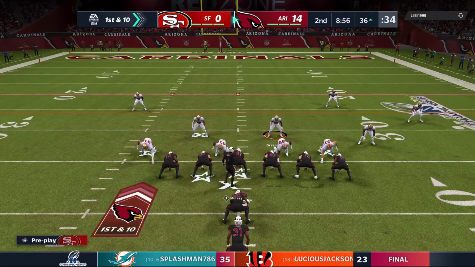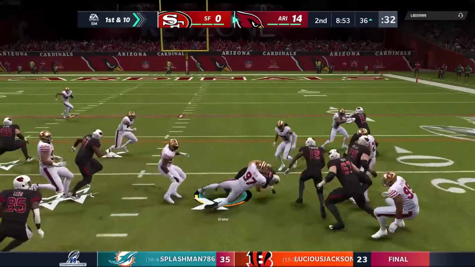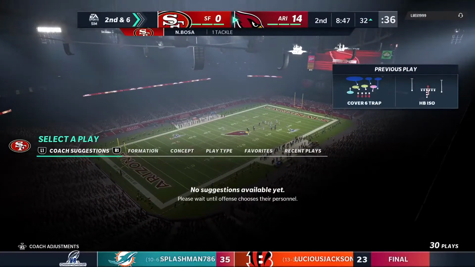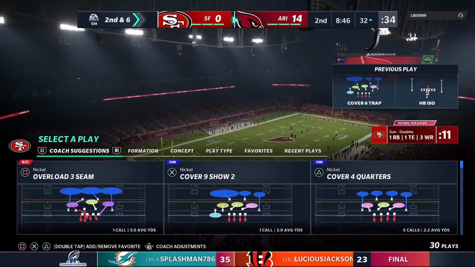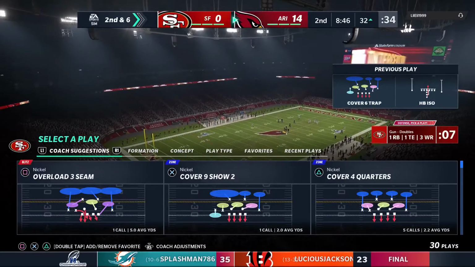So from the 36 now, 1st and 10. Murray again. This is Drake. And down right around the 32-yard line, 4 yards on the pickup. Well, at the end of all that hitting and hollering, it was a 4-yard run, so the offense is going to go back to huddle and feel pretty good about themselves. Defensively, you have to feel okay because you didn't let it turn into a bigger run.